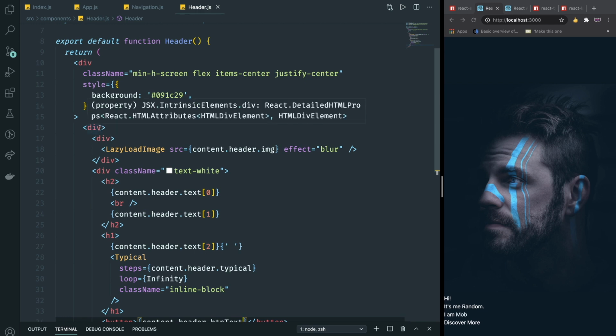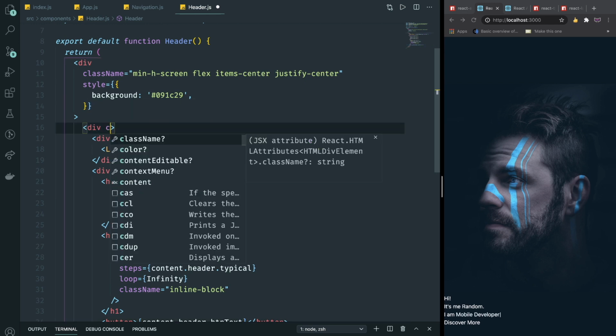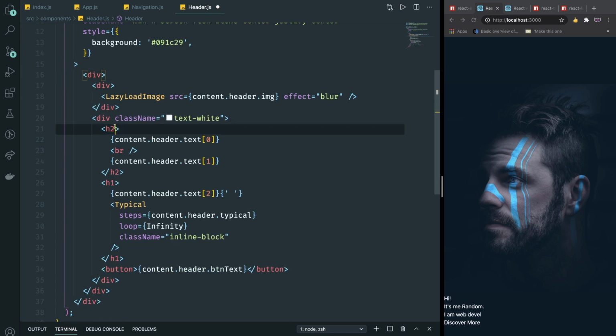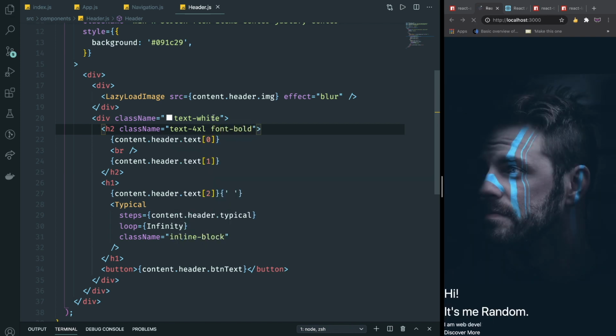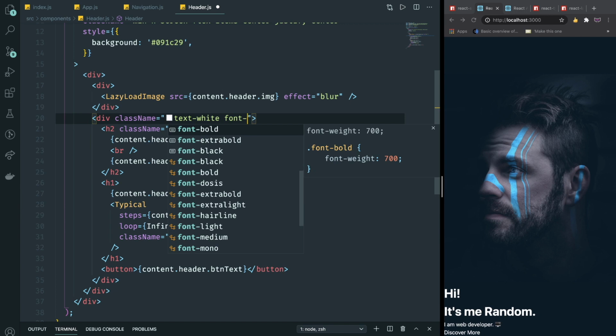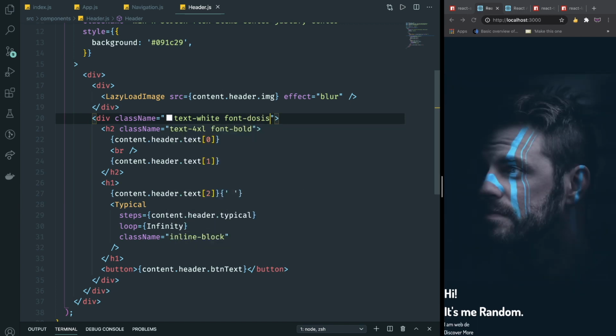First I'm going to make the h2 right here. I'm going to give a class name text 4XL, font bold, and font doses on the top right here.